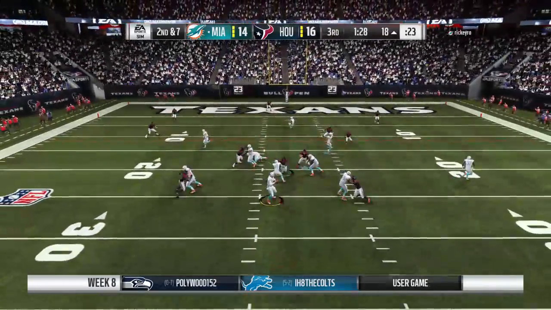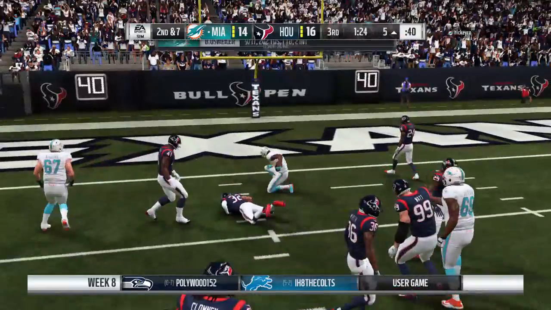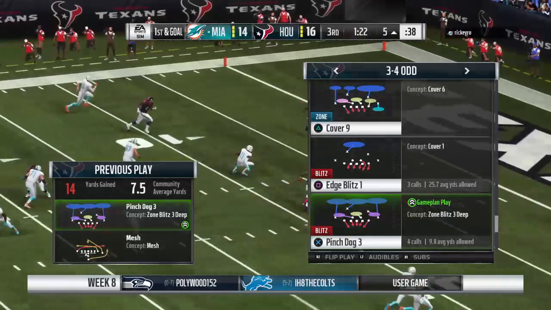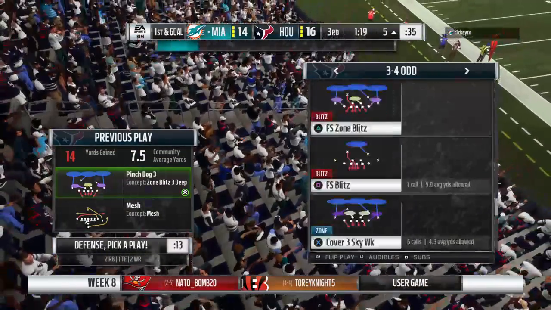On 2nd down, here's Osweiler. That is caught right at the 10-yard line. And able to get him down, but he does reach the 5. With that catch, he goes over 100 yards receiving on the night.